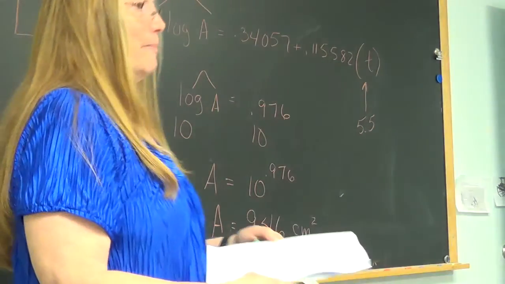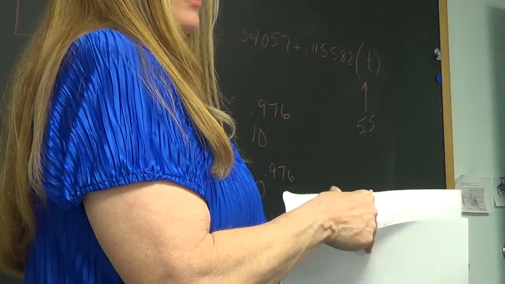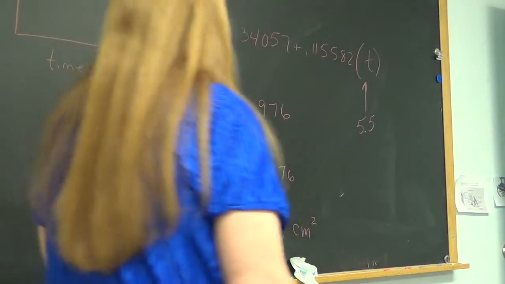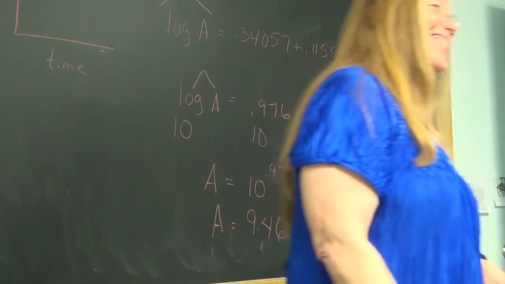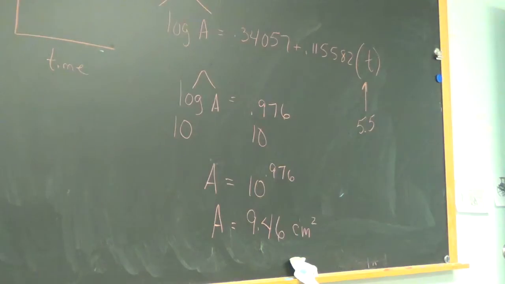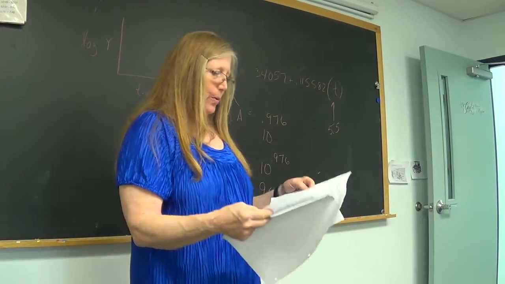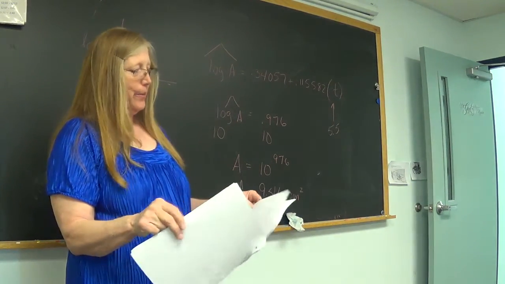Would you rather us take all of those decimal points? The more you take, the better, but I probably won't be picky. What's yours come out to be, Maddie, with 1? It's just 10 to the first, so it's 10. Yeah, it is. But if you just show your steps, I'll probably take any decimals, but the more you take, the closer it'll be to my answer and the safer you'll be.